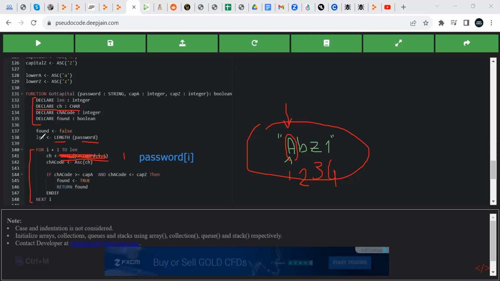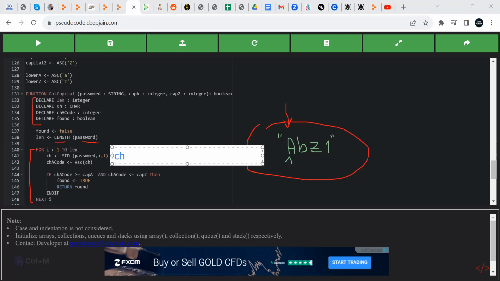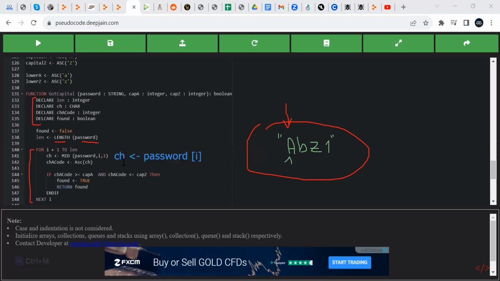Okay, and also because I get the length, I'm storing the length of the string inside a variable, so I also define that as an integer. Okay, so now actually the correct way, as I said, instead of that, we are able to say ch. So either you use that or this. It's totally up to you.